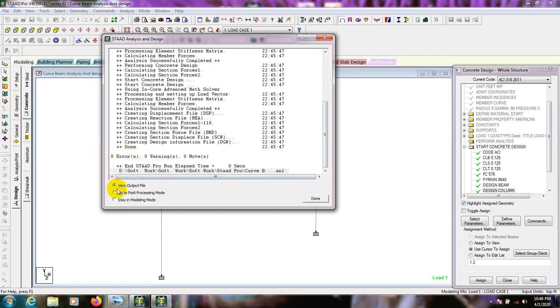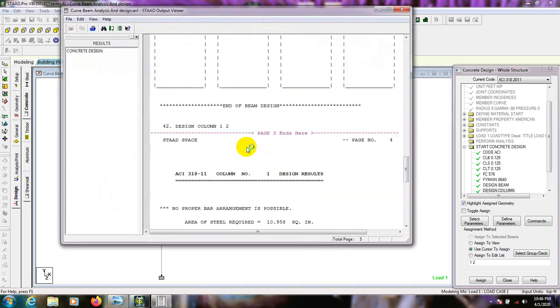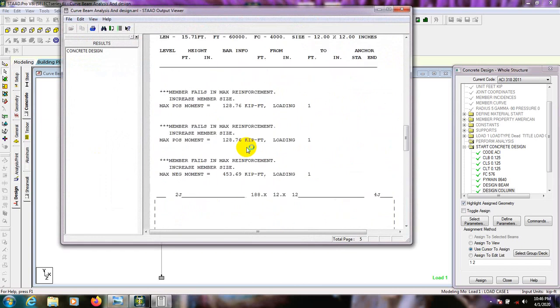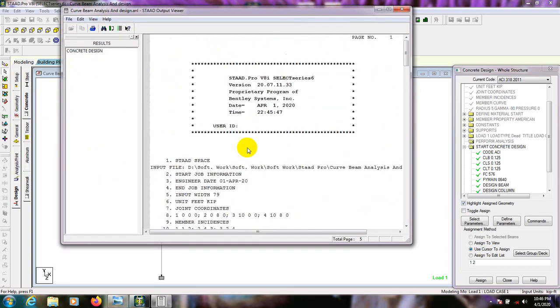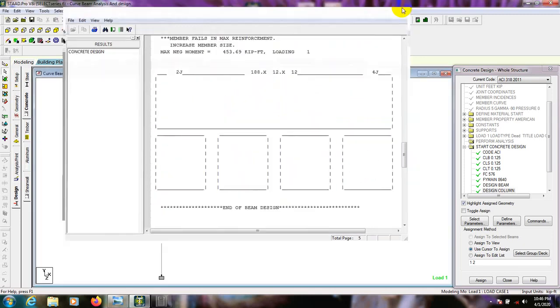From here we have to click view output file, done, and here is our output file. So for that, close that.